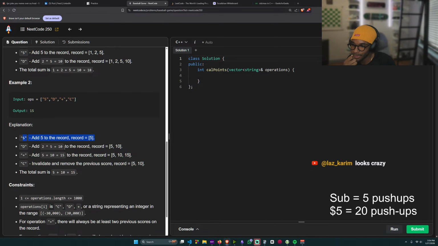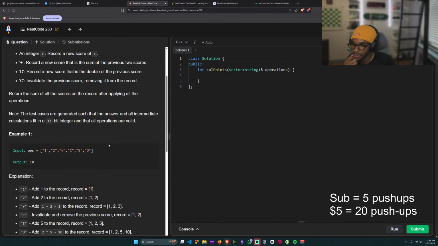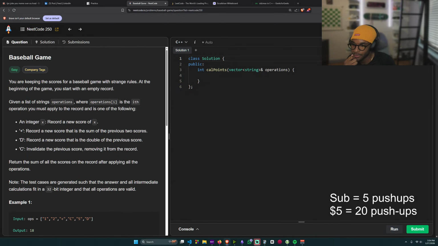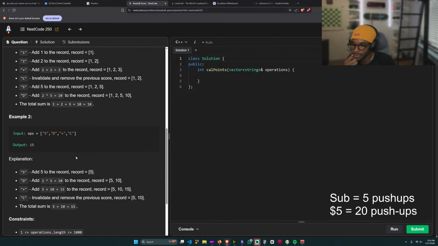Okay, so 5 adds 5 to the score. D, 2 times 5 is 10. Score is 15. And then C does what? Invalidate the previous score, removing it from the record. We have 5, 10. Okay.